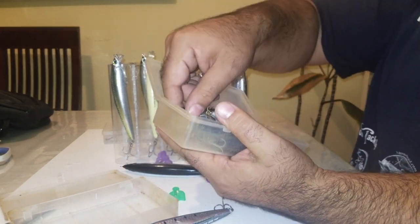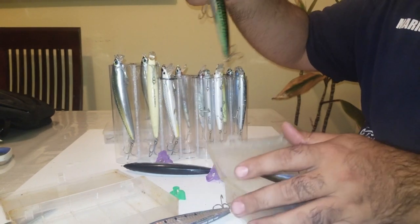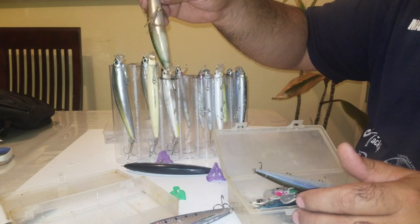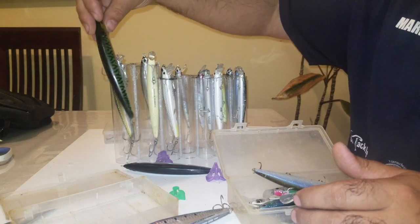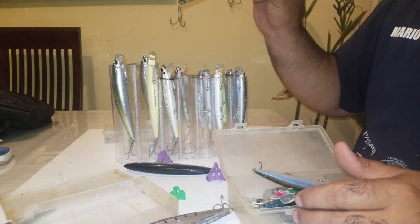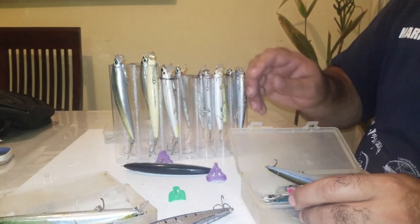Ooh, there's one of my SP minnows. My macro one. This is my macro SP minnow as well. Daiwa SP minnow right here. I've never gotten really hit on this one. The white one I've gotten hit a bunch of times with bonitos. But here in LA, this one doesn't hit that much. It's kind of too big. Maybe one day I'll get hit on it, but so far I haven't. I'm gonna put that one over there.